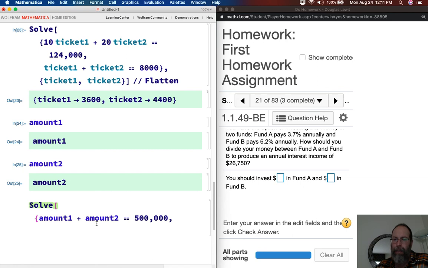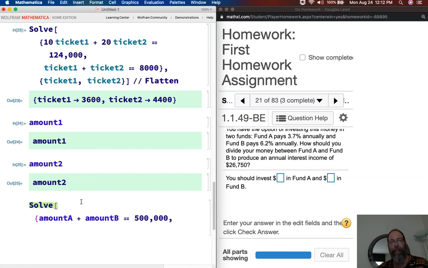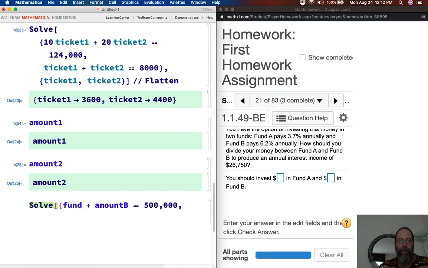Well, you know what? I should really call this amount A and amount B in order to be consistent with the names of the variables in my word problem, right? Let's call this Fund A, and we'll call this Fund B. You can call it whatever you want to call it.